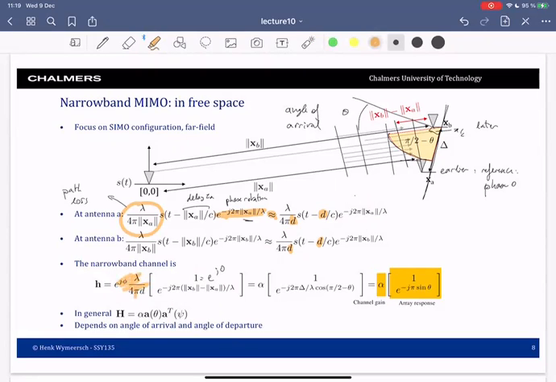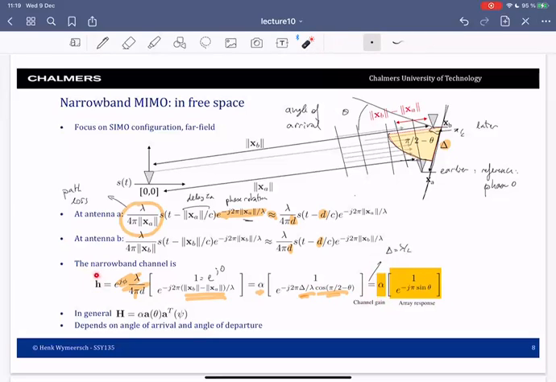Then this whole thing I call the channel gain, right? Alpha, this is some complex number. And then if I look closely what this means, I can write this as a function of these angles and also of the distance between the antenna elements. So this distance is delta here. And then further, I can approximate this when, well, not approximate, this is equality. When delta is equal to lambda over 2, which is typical antenna spacing, I find this expression.